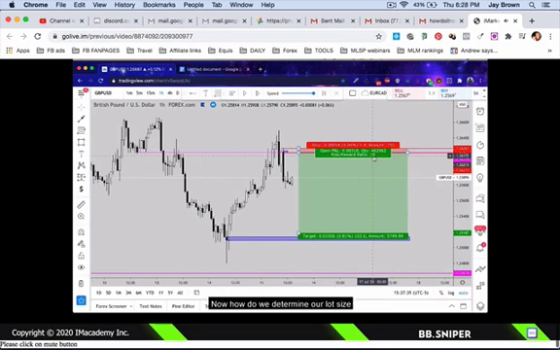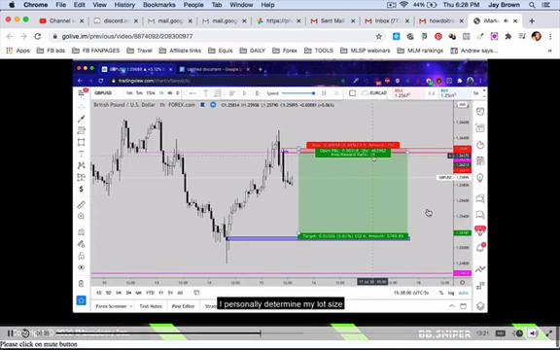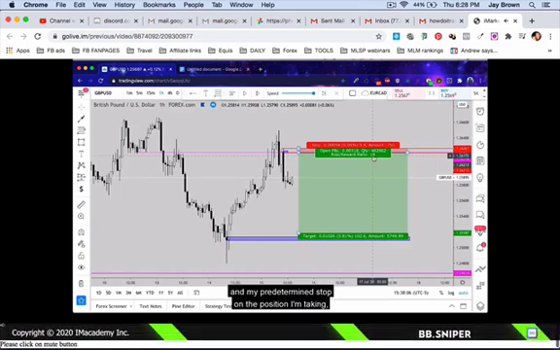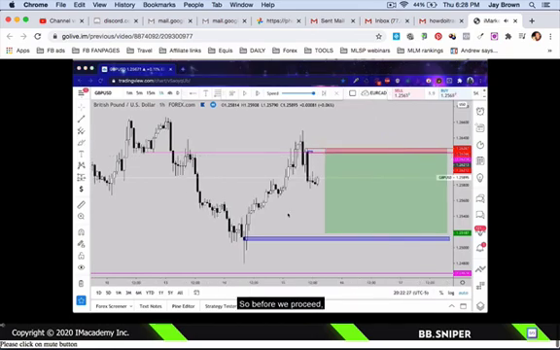Now, how do we determine our lot size from our predetermined risk to reward? Let's go over that first, because that's going to be the most relevant thing. I've seen a lot of individuals come into the industry, and they generally determine their lot size based off of their account balance. Not saying that that's wrong. I personally determine my lot size based off the amount I'm willing to risk and my predetermined stop on the position I'm taking, which is going to be different amongst the different assets that I'm trading and different positions that I'm executing. So before we proceed, I'm going to go ahead and play this out for you guys.